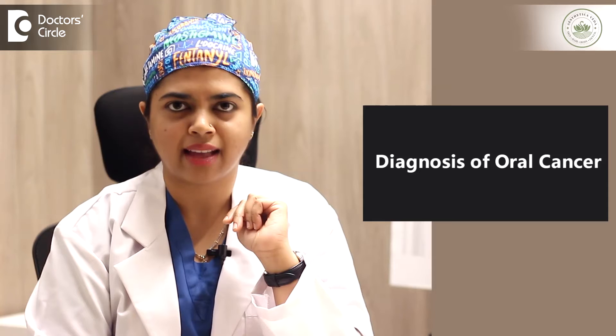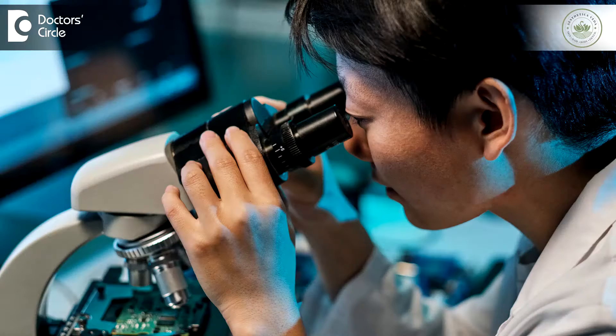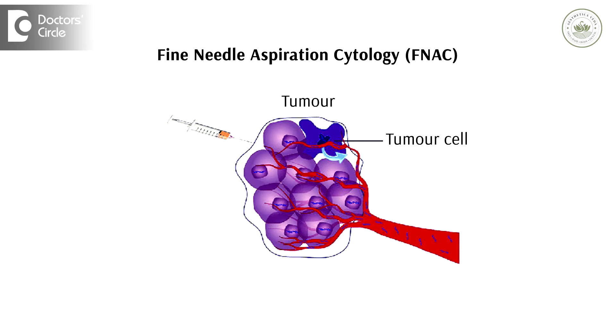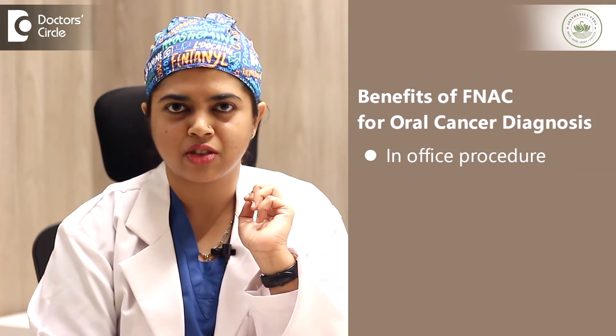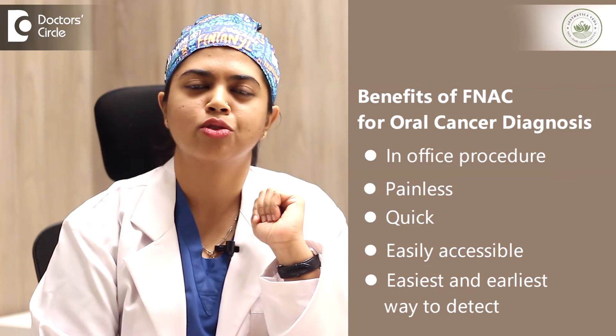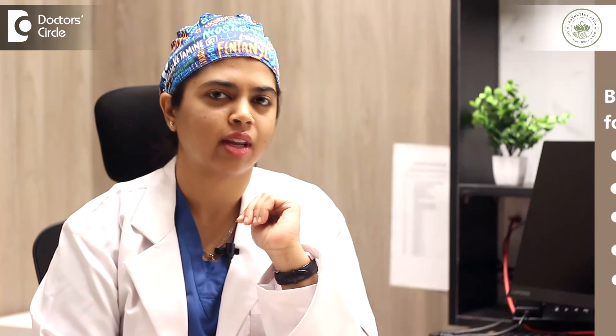How do we diagnose oral cancer? It's a very simple in-office procedure where any tissue present in the oral cavity looking abnormal — we take a small chunk of this tissue under local anesthesia and subject it to histopathology, or diagnosis under the microscope. This tissue is evaluated for the presence or absence of disease. Along with this, we find out the lumps in the neck and check for various lumps. These lumps are subjected to scans or FNAC, which is fine needle aspiration cytology. All of this is an in-office procedure — it's painless, it's quick, and it's easily accessible, and it is also the easiest and earliest way to detect oral cancer or head and neck cancer.